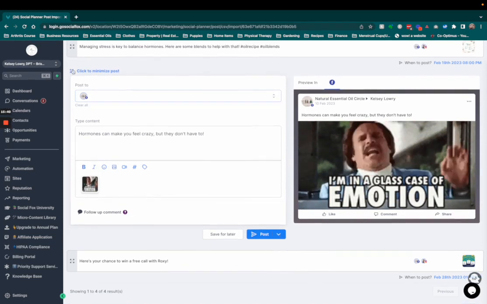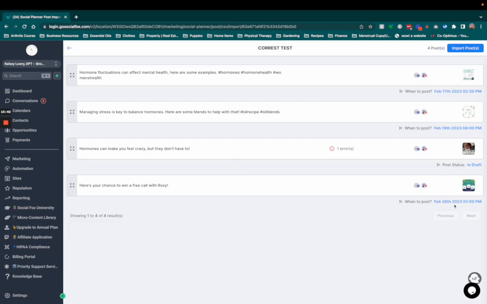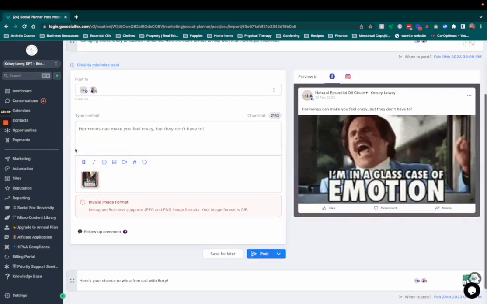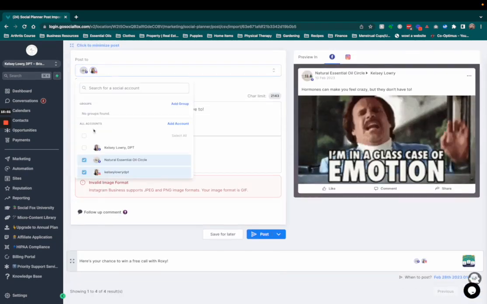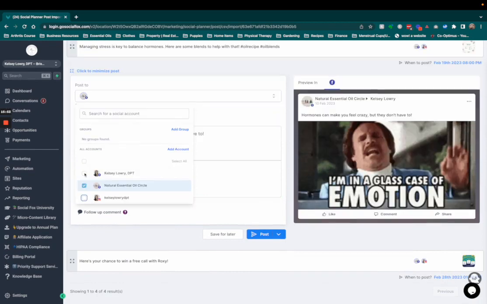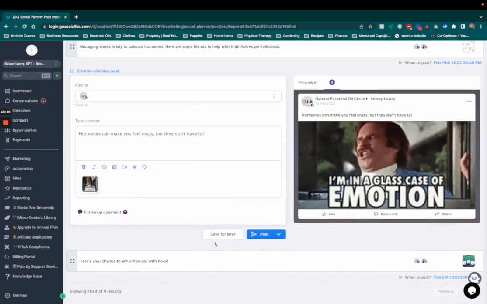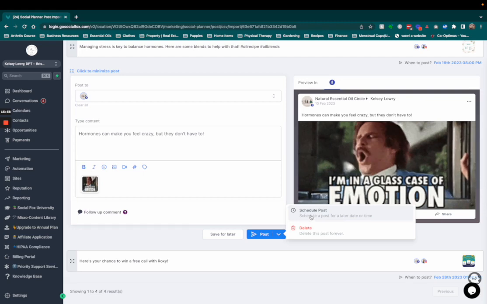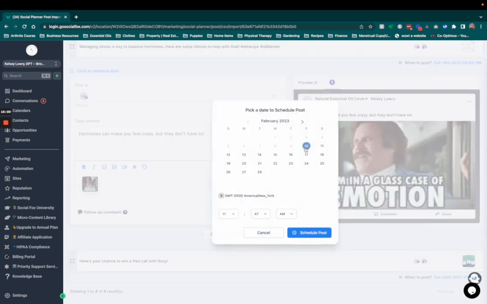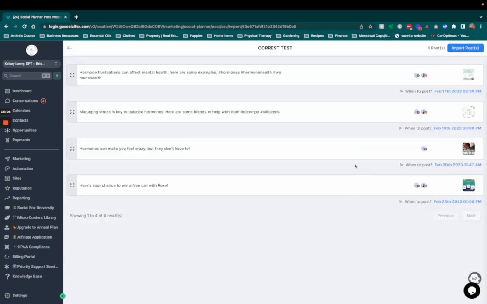All right, we'll go ahead and minimize that, and let's adjust that one more time because it doesn't look like it's saved. Okay, then we will go back to our scheduling option. We'll pick the 20th, and then schedule post. There we go. All right, so 4 posts all look good, so it's time to integrate those.